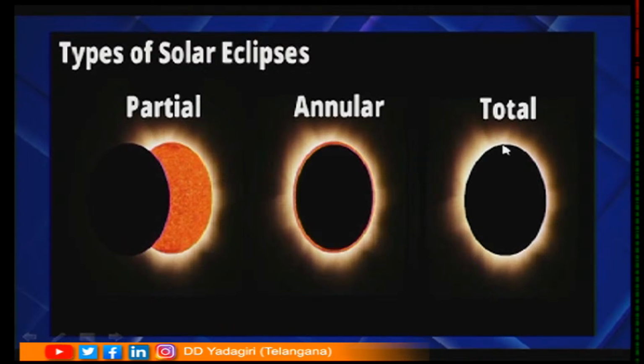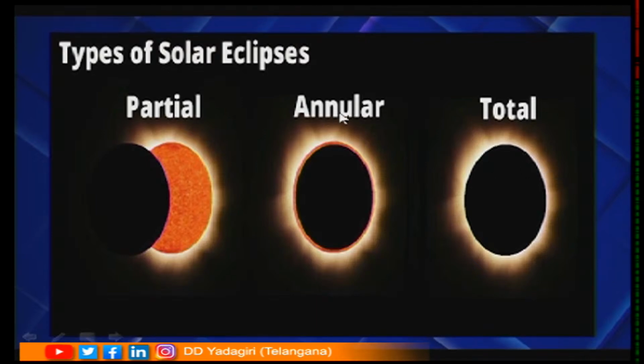So, in a total solar eclipse, as you can see, the whole sun is not seen. That means the shadow of the moon is completely covering the sun. Here in this total solar eclipse, the moon is exactly in the umbra, and that is why the shadow is completely falling on the sun, and the people living on the earth cannot see the sun, and so we call it a total solar eclipse.